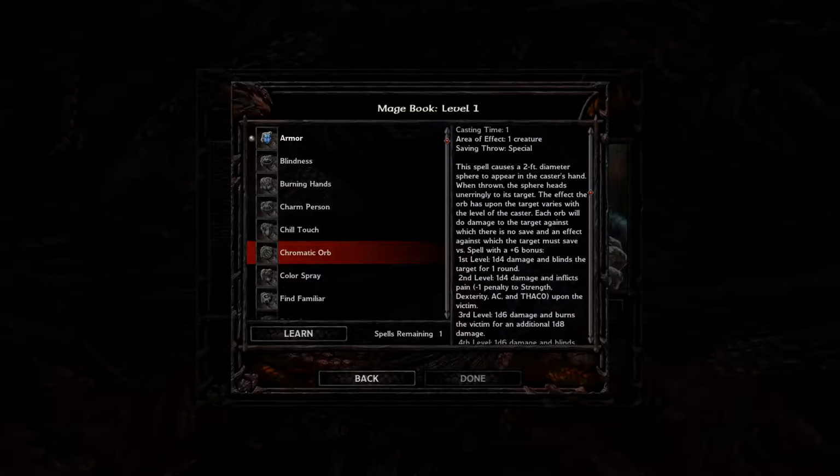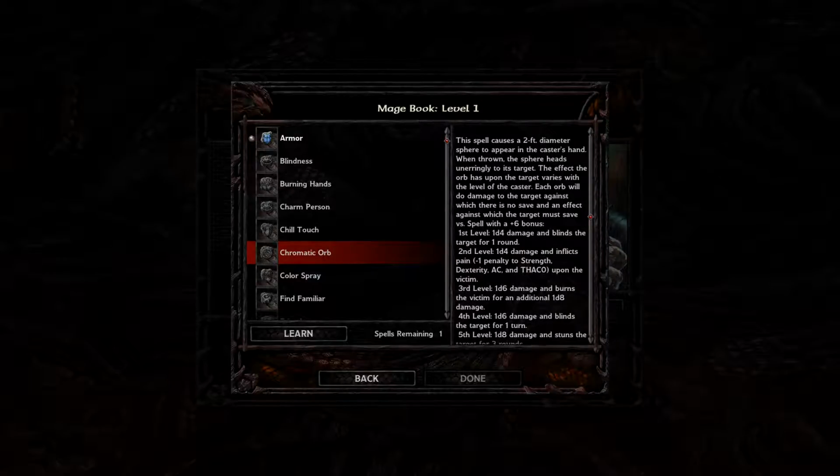Chromatic Orb. The sphere will appear in the caster's hand. Sphere hits unerringly to its target. The effect of this orb upon the target varies with the level of the caster. Each orb will do damage to the target against which there is no save, and an effect against which the target must save versus spell with a +6 bonus. So 4 damage and blinds the target.